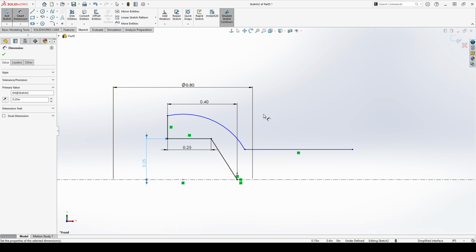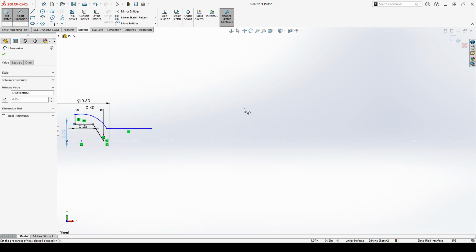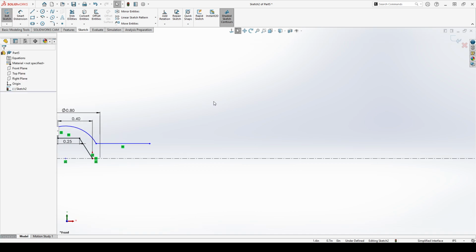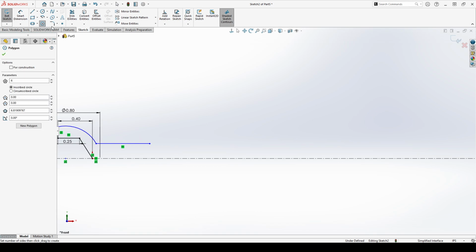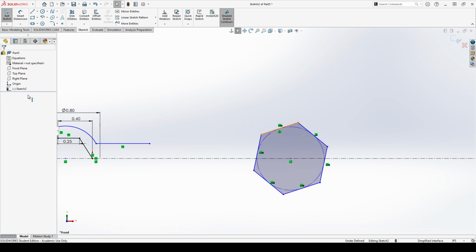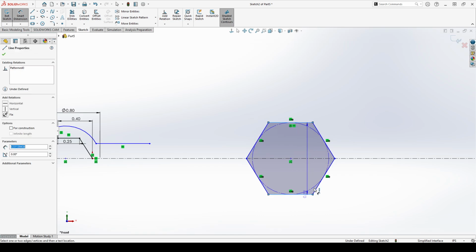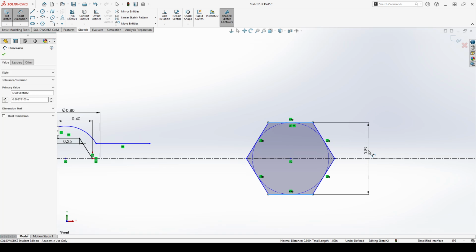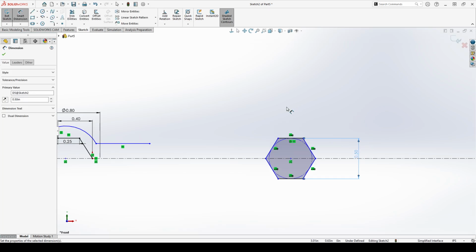Now we do need additional detail here. So let's start moving to the right side for now. How do we do this? Let's pull out a polygon of 6 sides. Just make it randomly somewhere over here, like so. Make this horizontal and give this an entire height of 0.5. Flat height 0.5, face to face.